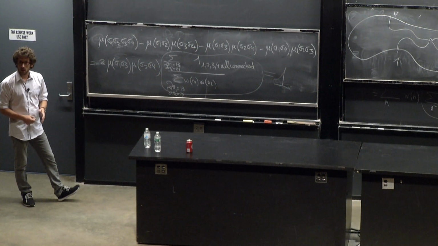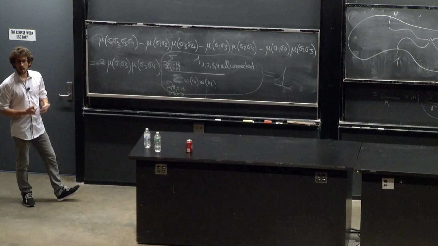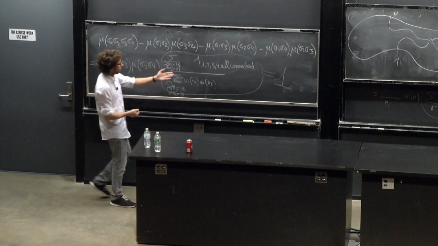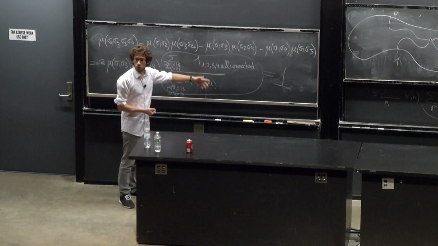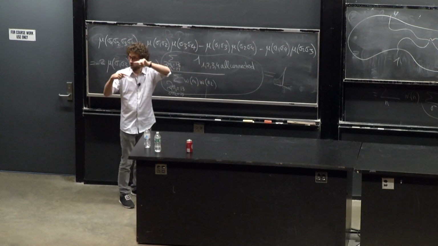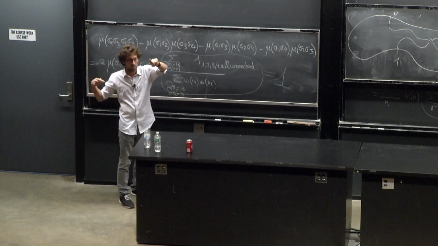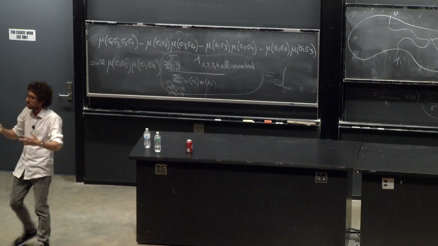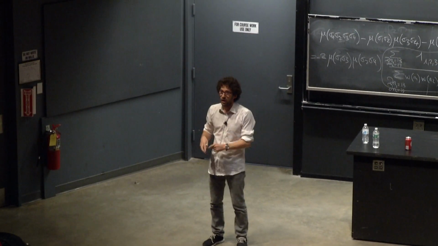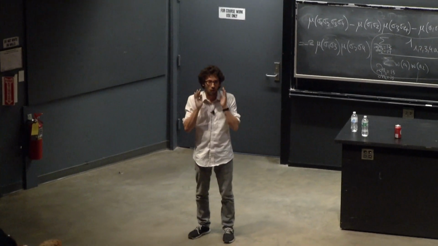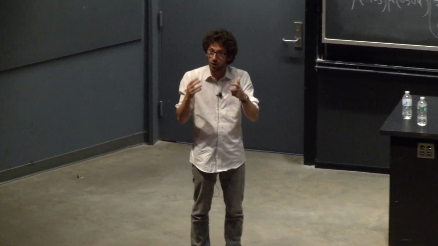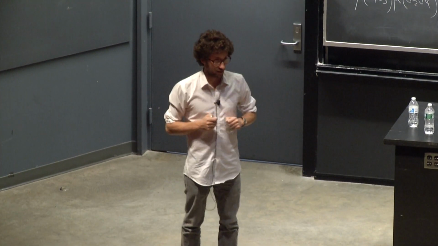Why did Michael Aizenman introduce this random current representation? Take the model in dimension 4 and more. There, if you take 4 points, the two currents, they have no reason to intersect. I mean, there is a path from 1 to 3, a path from 2 to 4. You are in dimension 4, there is a lot of room. There is no actual reason they intersect. And in fact, you can check that these guys, they behave roughly like random walks. And indeed, in dimension 4 and more, these random walks, they do not intersect.